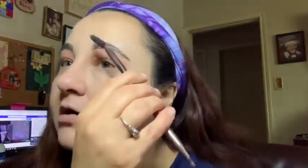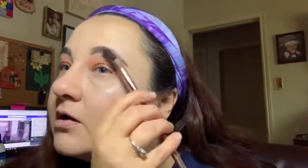Don't worry about what it looks like right now. I will show you how I fix it. That brow came out totally wrong. There we go. Now we're going to take the big thing here, and we are going to brush the color through the brows. Fix that.